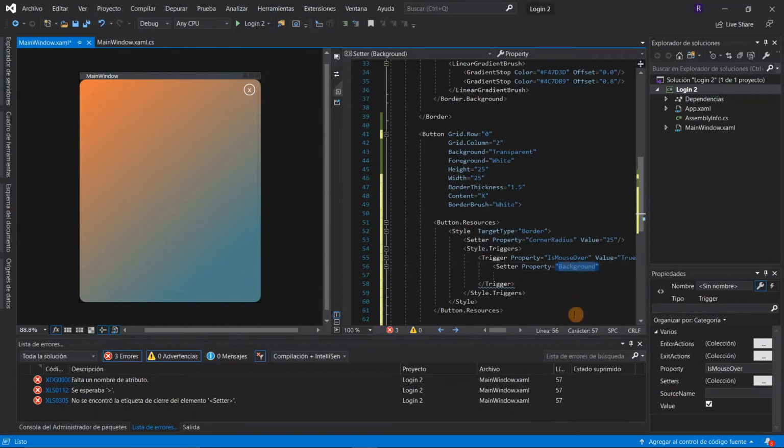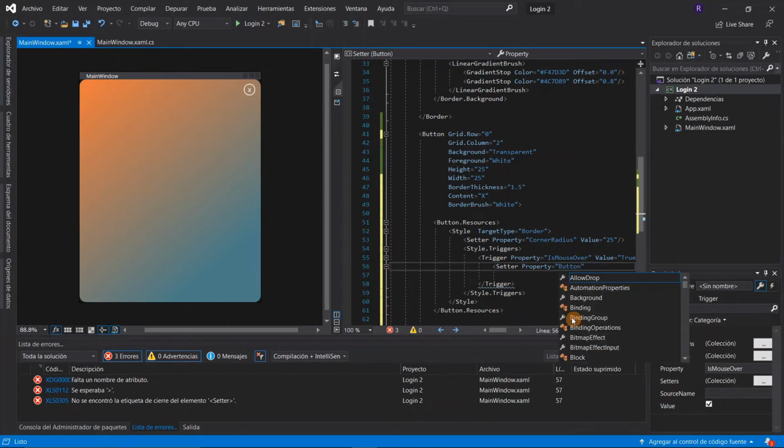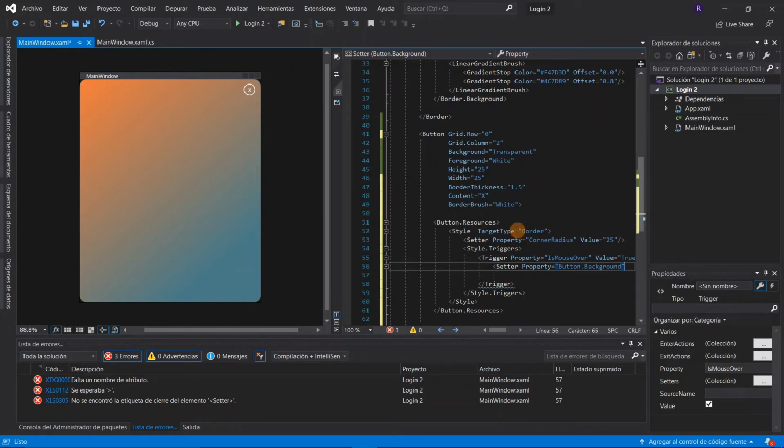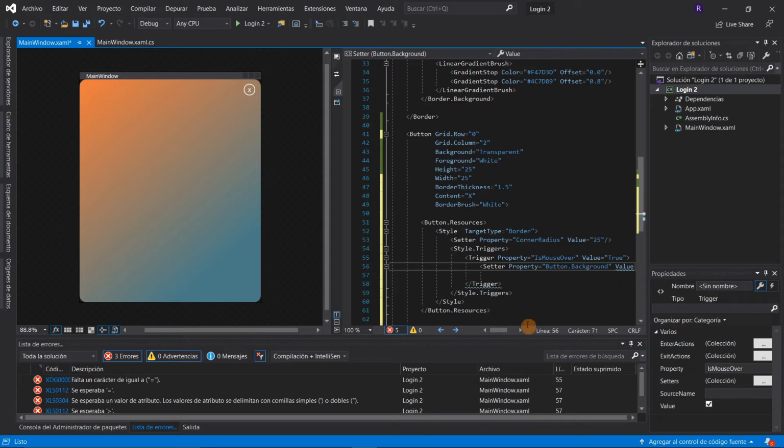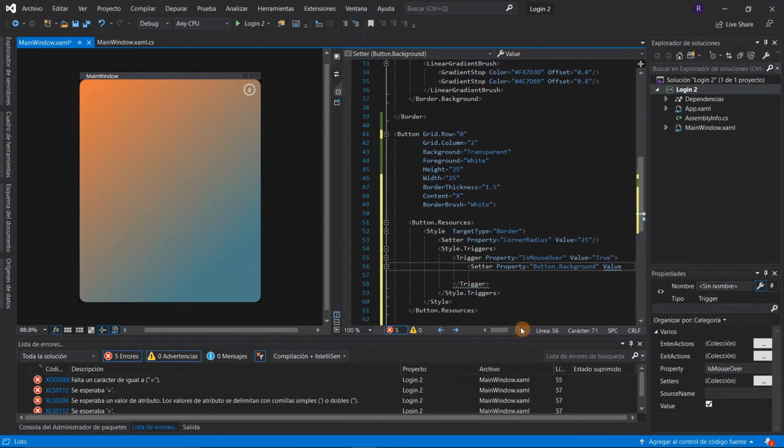No, not background, but button.background. Value, which is going to be white.